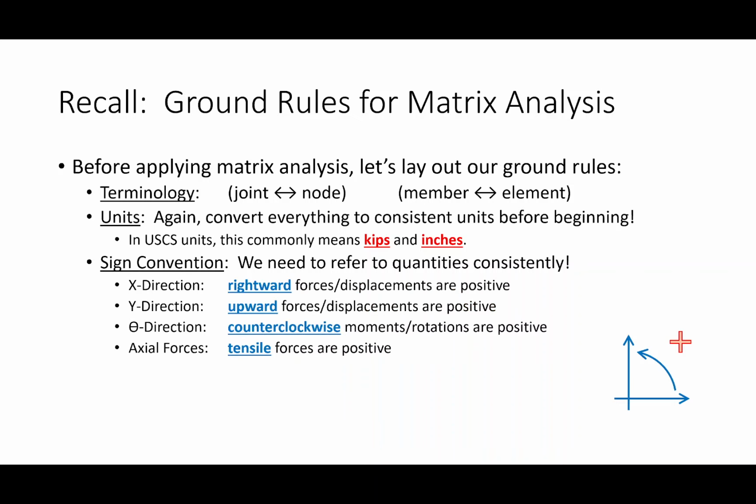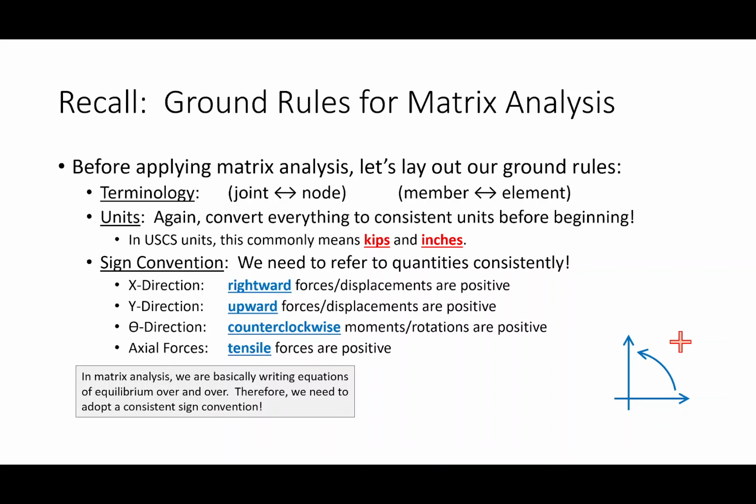Since right now we're only dealing with 1D structures, what matters for us is the x direction. Any nodal force to the right is positive. Any nodal displacement to the right is positive. Notice how on the board, when I drew this bar and this spring, I showed delta 1 and delta 2 to the right, because that would be positive displacement. Does that make sense?